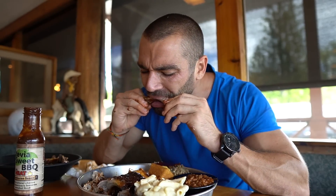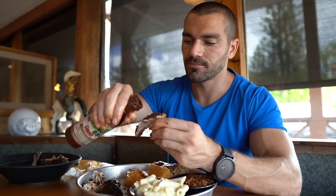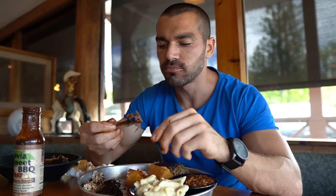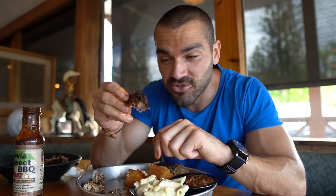This meal is hitting the spot — tons of protein here. I gotta make up for the protein I missed this morning with the donuts. I think barbecue is one thing I could never get sick of — it's always a good time for some barbecue food. The last rib — I think this is the best piece right here. It has a little bit more char on the end, that charred taste. Yeah, this last piece is a great way to end the ribs.